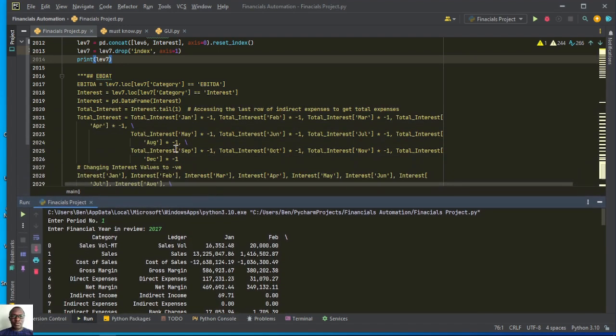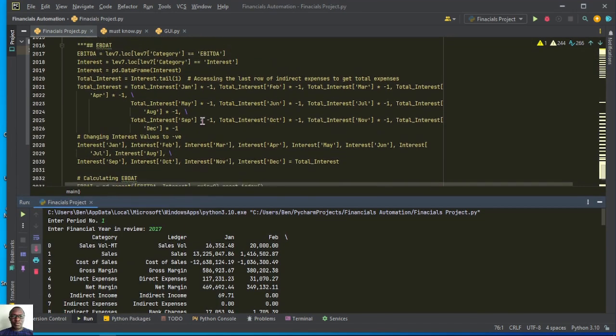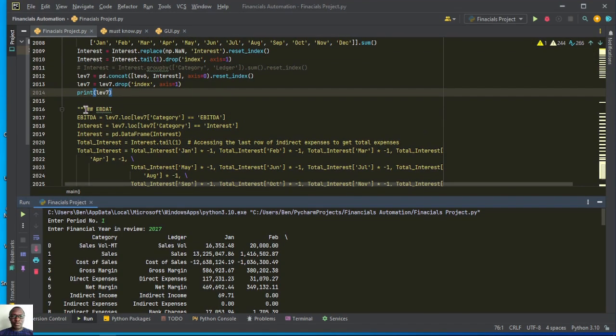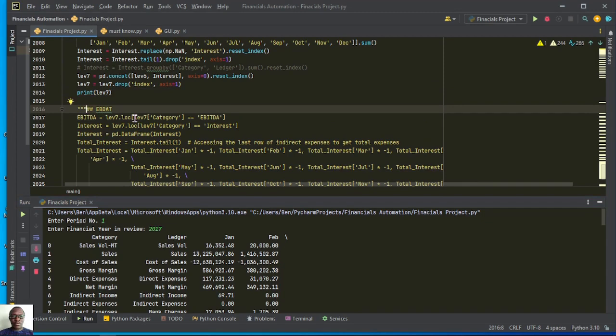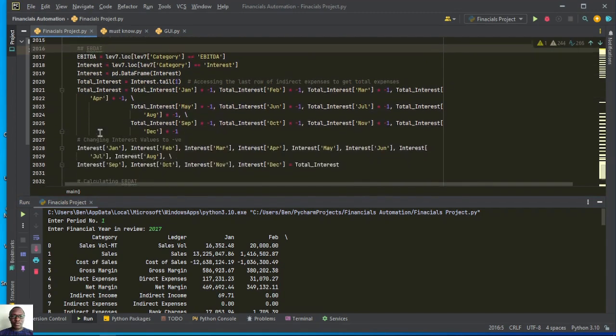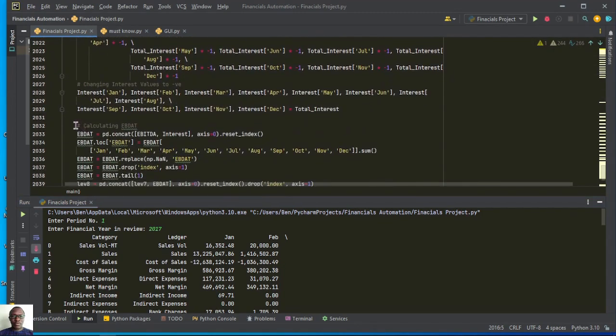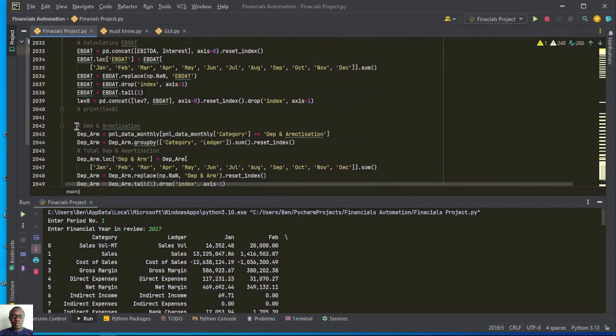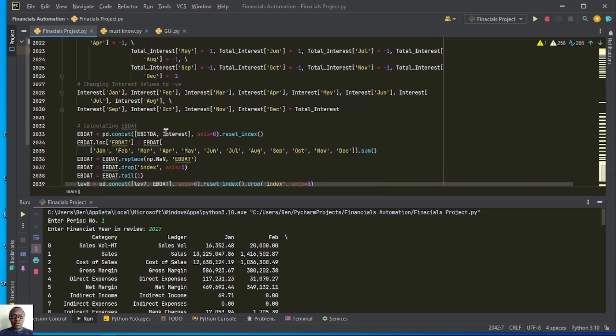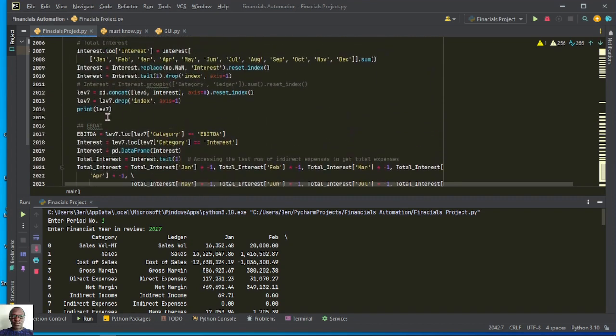So let's come down. So that was level 7. Let's move to this other data frame. These are the data frame for earnings before depreciation, amortization, and tax.